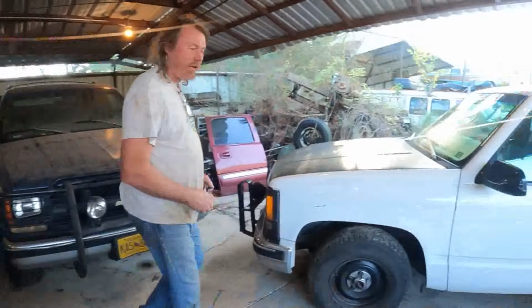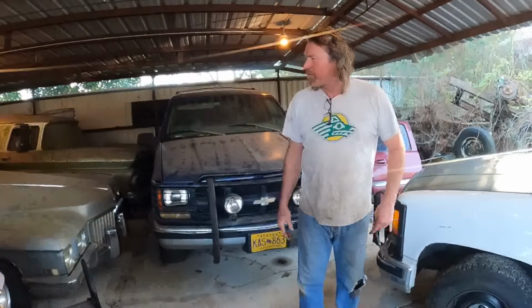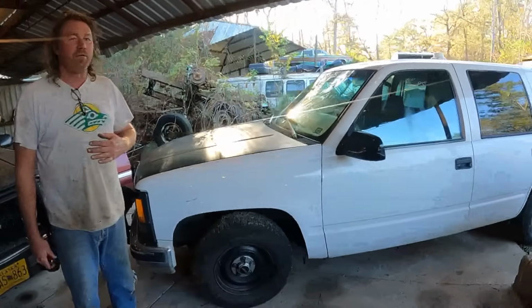Because I had a dirt floor in here and it tended to stay wetter than I wanted it to, I've been retrofitting a concrete floor into this thing. Oh, that's just the problem. A lot of my stuff's been stored the last 20 years in sheds with no concrete, and that moisture just comes right up. Yeah. That's hurt me pretty bad. It's caused me to sell things otherwise I wouldn't have sold.